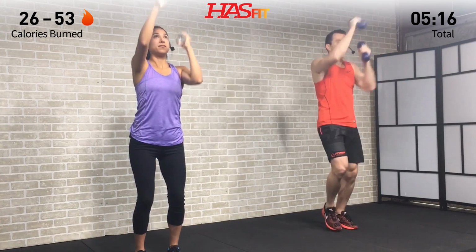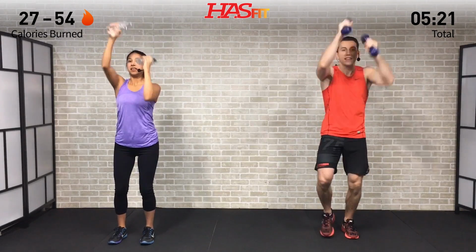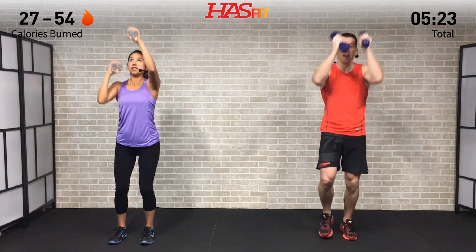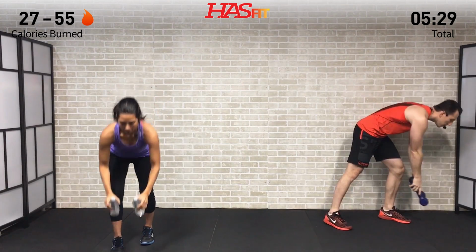Hot hands, hot hands. Getting those shoulders warmed up quick on this one. Let's do this one for 5, 4, 3, 2, 1, 0. Okay, we can set your weights down if you're using them.